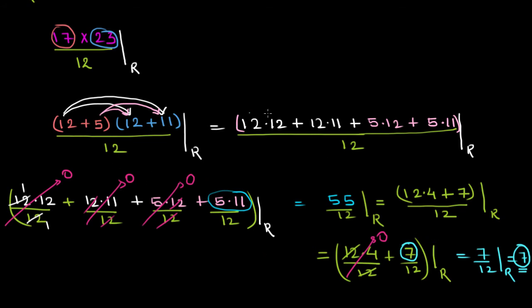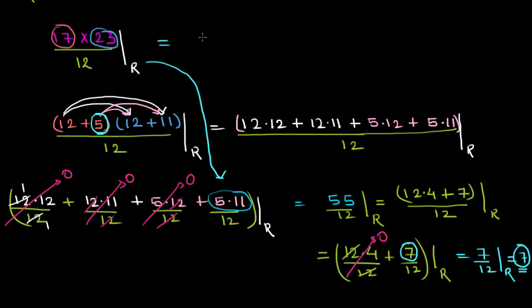Now let us try to understand this whole process in a much simpler way. If it is 17 times 23 divided by 12, how am I getting this 5 and 11? Let us decrease the number of steps and directly approach 5 times 11 here. How can I approach 5? If I divide 17 by 12, I'm still lacking 5 to reach 17, because if I reach 12, that is divisible, I need another set of 5 to reach 17. So I can say that 5 is my remainder when I divide 17 by 12.